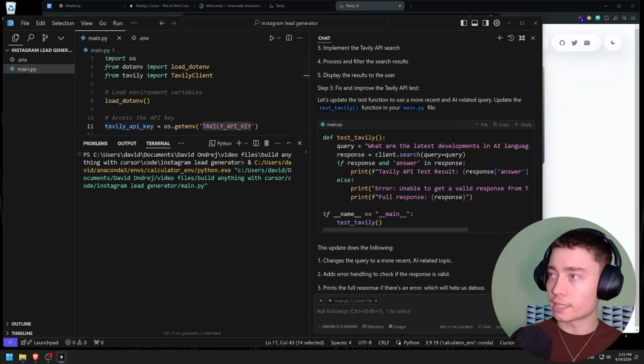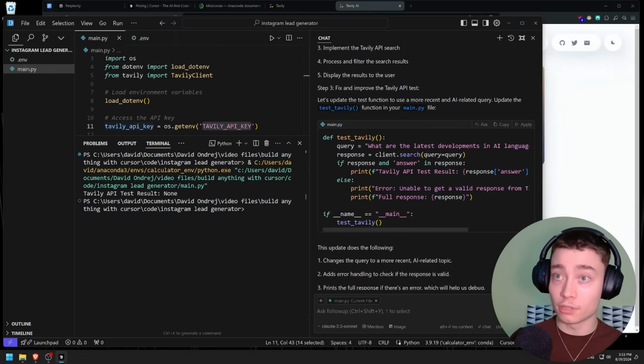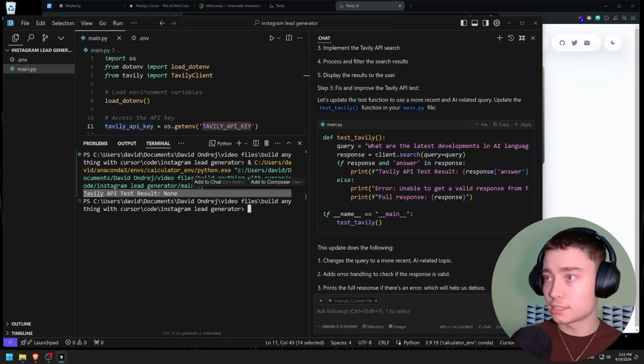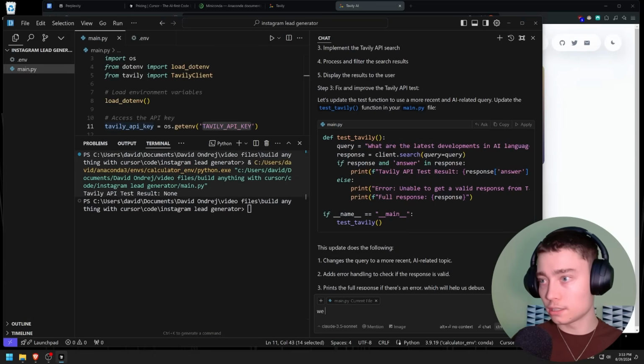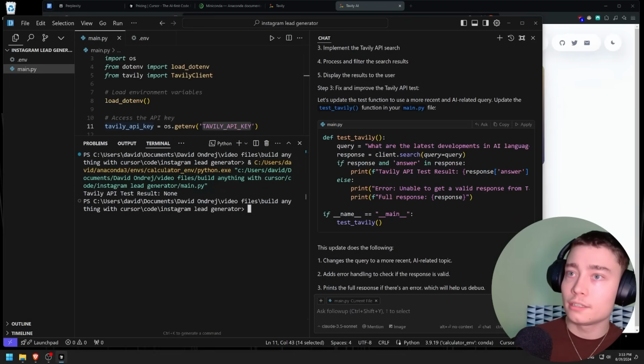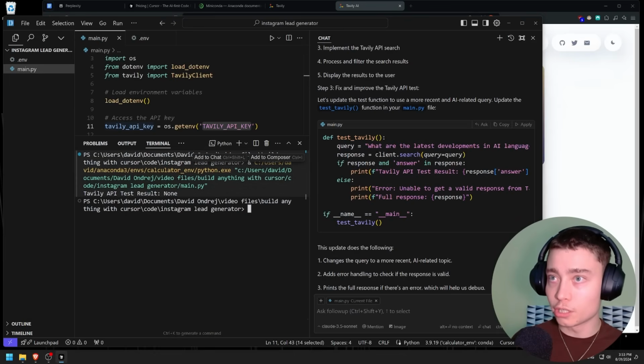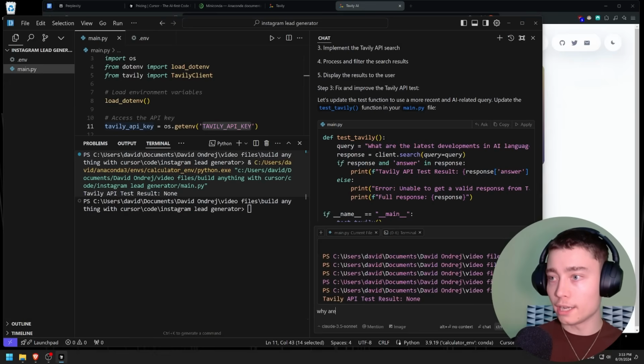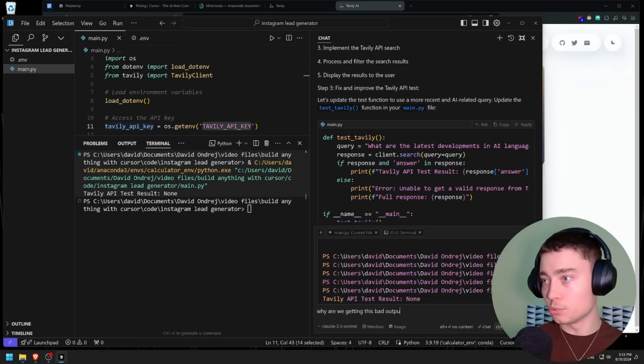It did update to an AI question, so it's not just capital of France. But look at this, we are getting this. Again, the great feature is that when you're in the terminal, you can add to chat like this and ask, why are we getting this bad output?